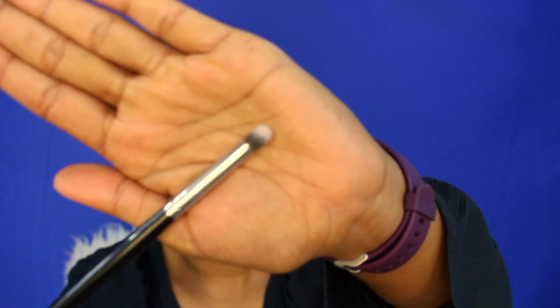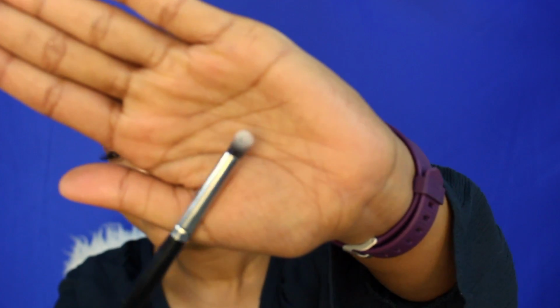The next brush is a bigger pencil brush. This is the E18. It's a pencil brush, also from Morphe. Any brush that I'm mentioning with E in front of it is from the Elite collection. So this one's actually clean, thank God. So this is the Morphe E18 pencil brush. Love this brush for my lower lash. This has definitely helped me with my lower lash line game. It put me on the map, because I used to have a lot of problems with that as well, but not anymore.